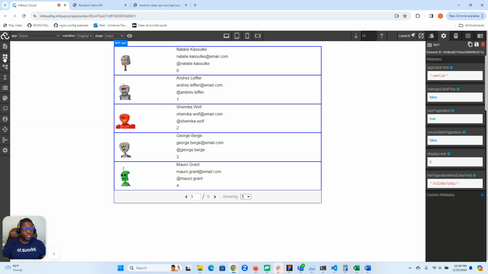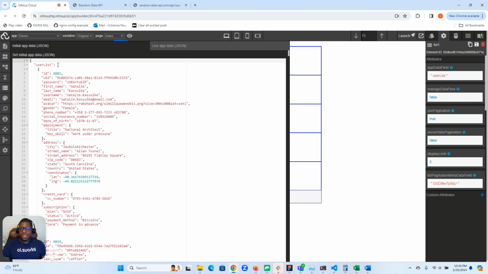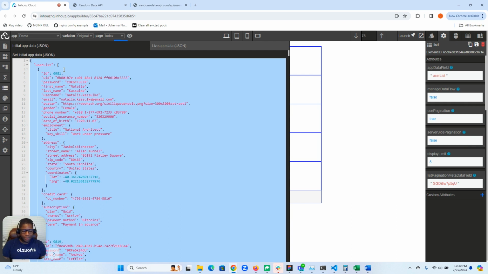And it's just going to be a series of very simple steps. And I'm going to show you multiple scenarios on how you can use this in a real life application. So let's just get started. So the first thing I'm going to do here is get rid of this static data. I'm just going to Control A and delete everything.